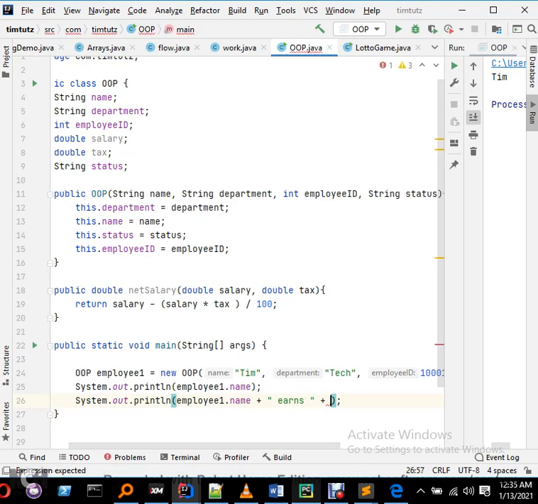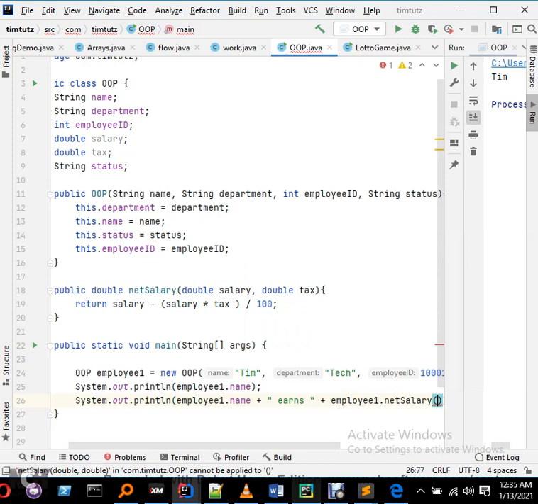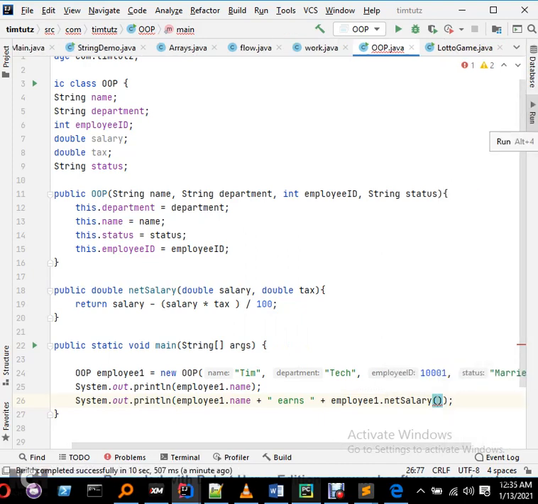Now we're using the method that we created up there, which is netSalary.